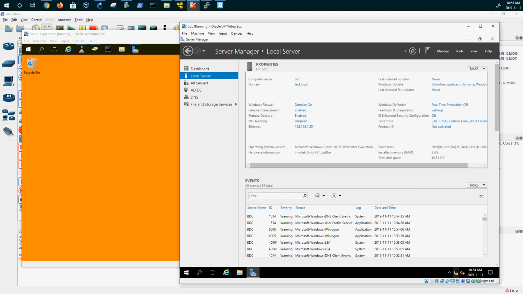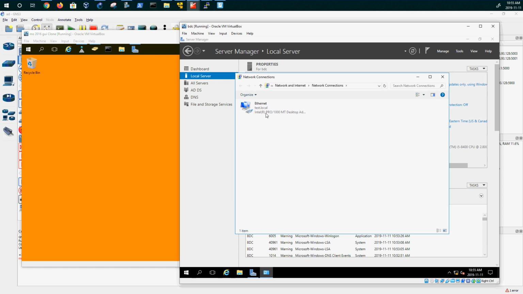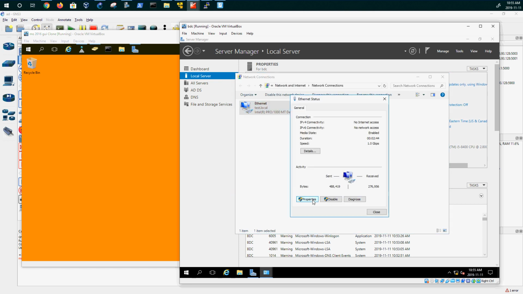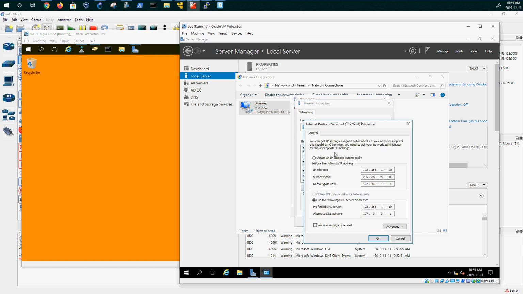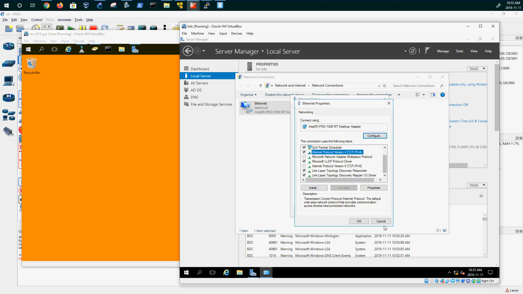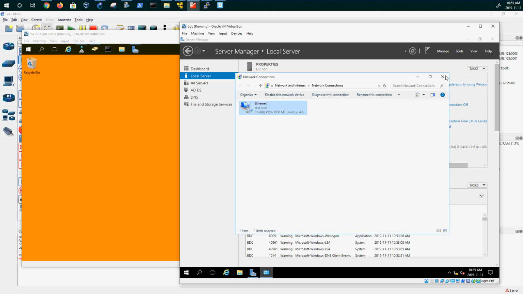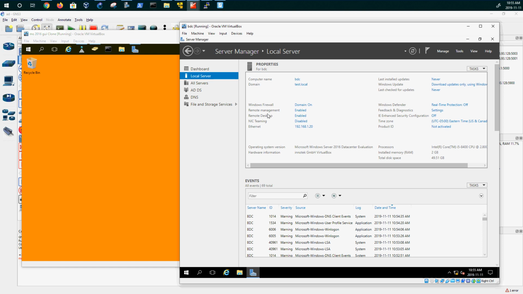As well as we go to our Ethernet. That's always what you do after installation of a domain controller. Well, here it is, but when you create the primary domain controller, the second alternate DNS server will disappear, so you need to put it again. Okay, so these are the things you need to do after installation of or joining a domain. I mean, as a domain controller.